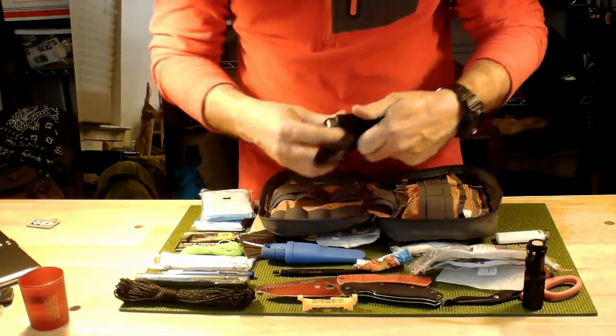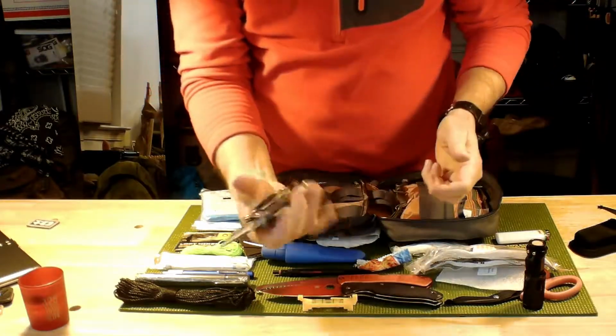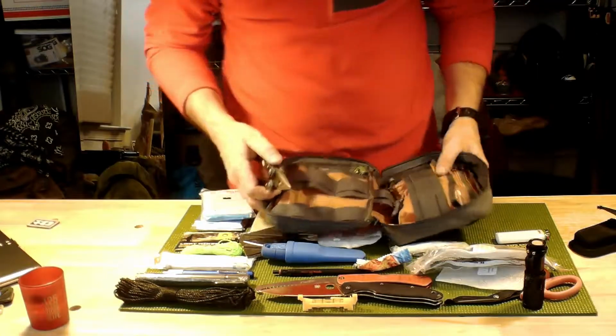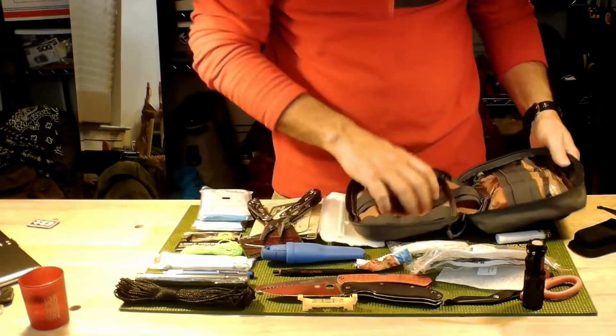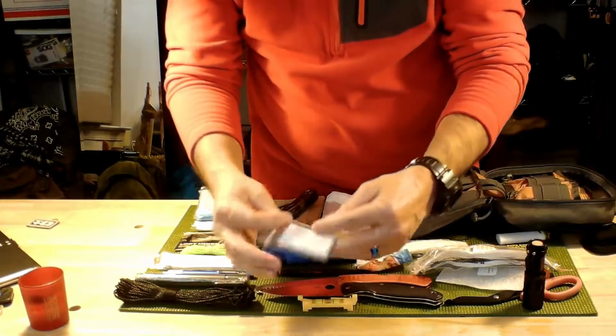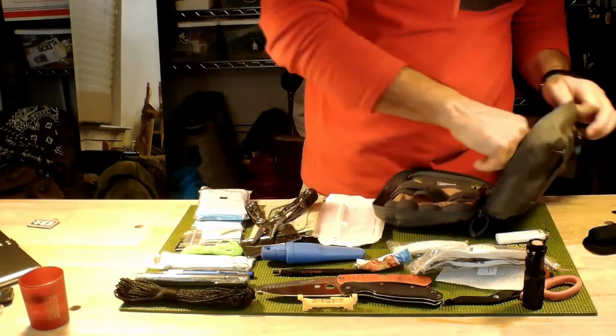Gerber Suspension multi-tool. I've talked about this in previous videos. Love it. For 35 bucks, you cannot beat it. And you can get them used for under 20 bucks in a lot of situations. So totally awesome piece of kit. A little survival fishing kit. Who knows? But if you need it, it's there.